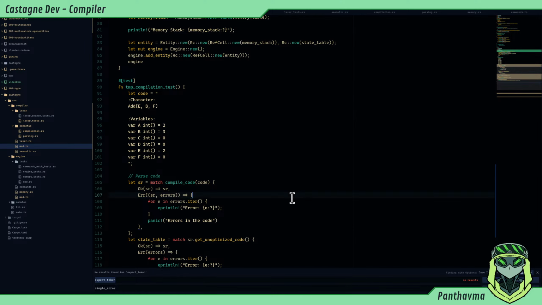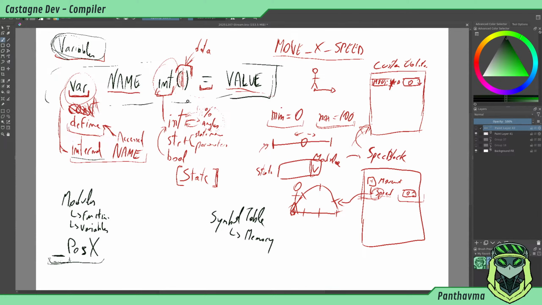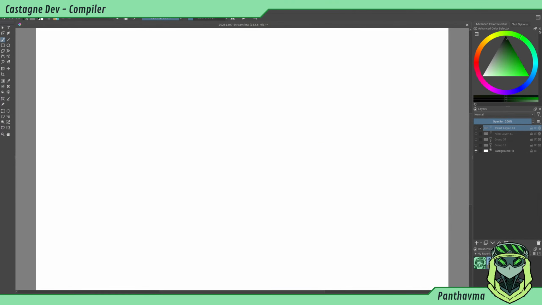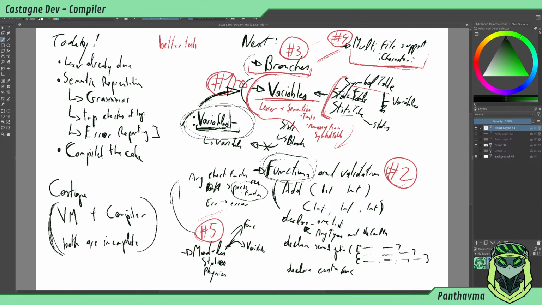Let's see what's the next step. What's the next stage? So now that we got variables, if you remember, yesterday I said that that was the first step. Second step is gonna be functions and validation. Because I'm a bit tired from all of that, it's not been that much, you know.